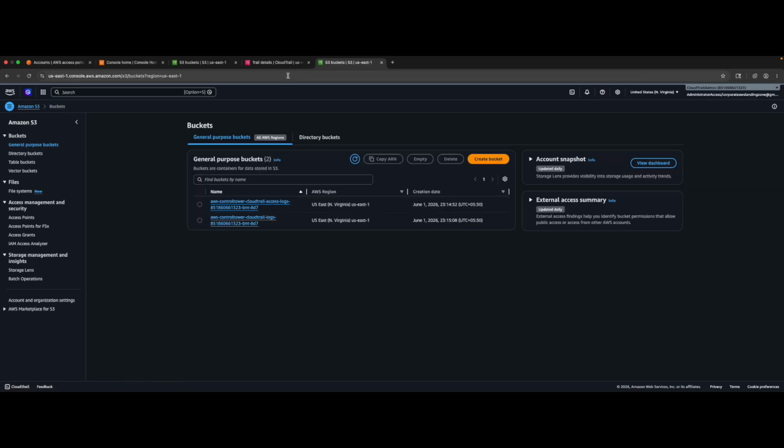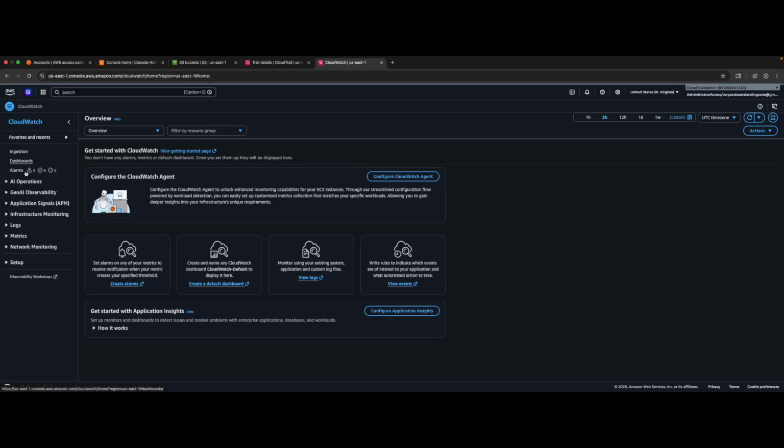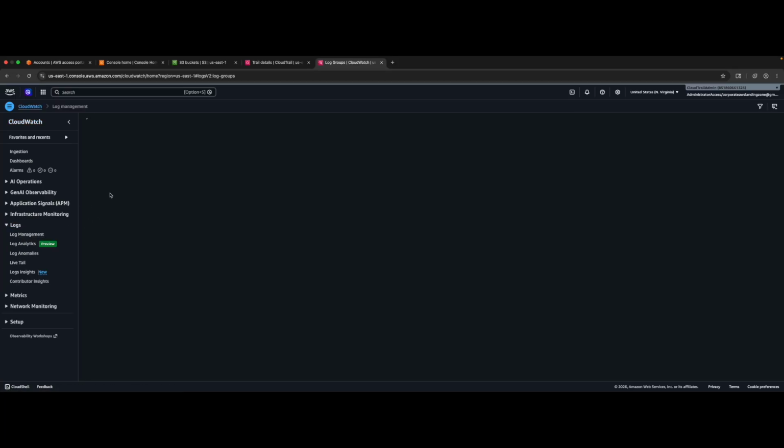So let me go and show you the logs in CloudWatch as well. So let's look at the CloudWatch. Like I said, this is all centralized logging from all of your member accounts. Let's go to logs, log management.